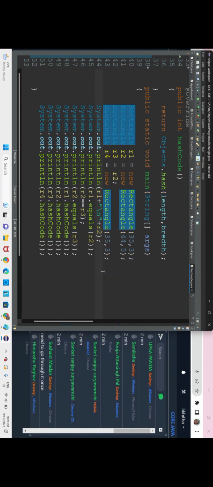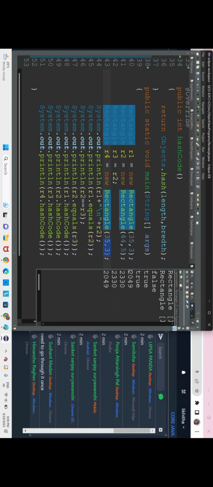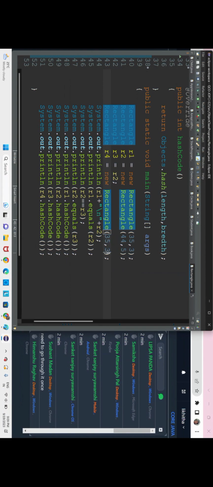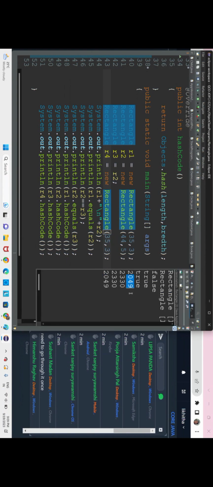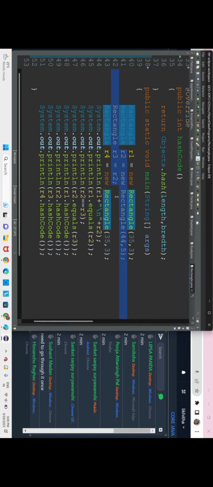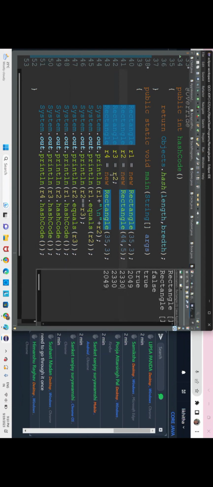But here, after overriding hashCode, what it will do is, it will see the data. R1 and R4 data is the same. Yes, so since R1 and R4 data is the same, it is giving the same integer id, 2049 and 2049, for R1 and R4. Why is it giving the same for R1 and R4? R1 has a 35 in 3, R4 also has a 35 in 3. So it is giving one unique integer ID, that is 2049. Since R2 and R3 are pointing to the same object, for this new keyword, one more integer ID has been given, which is 2330. Since it is copied by R3, you are getting the same data again.